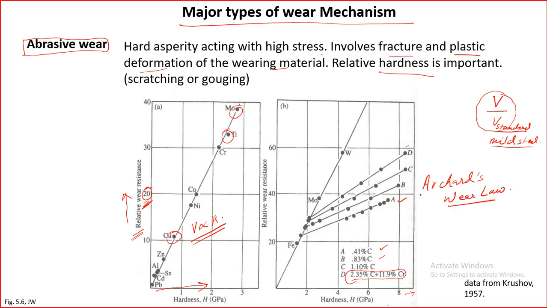So we can say that Archard's wear law is applicable to abrasive wear. It may not be applicable to all other kinds of modes of wear. So we can see that this difference is there. In abrasive wear, we also have an important distinction. For example, one is called three-body wear, and another is called two-body wear.